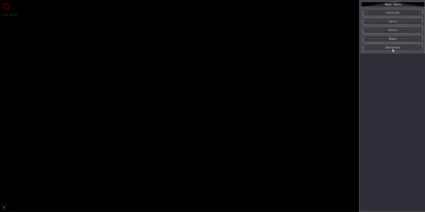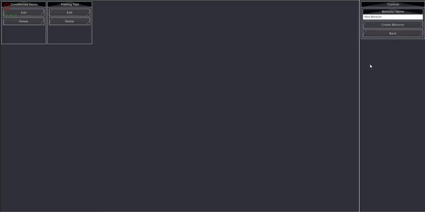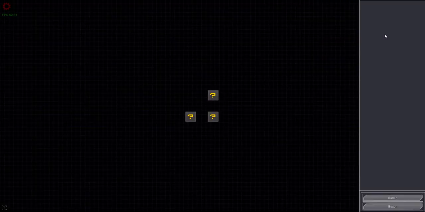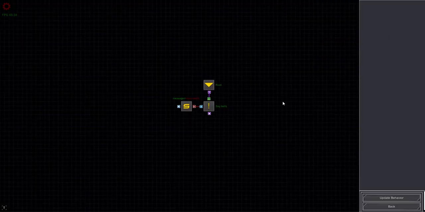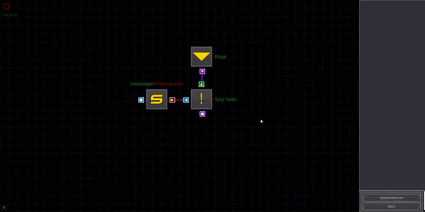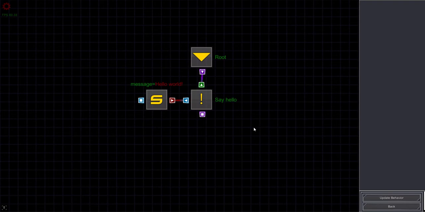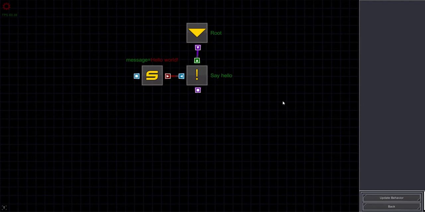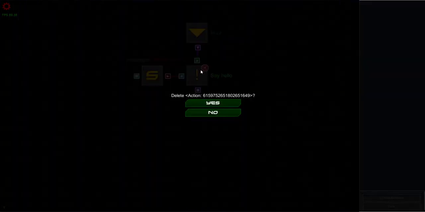Alright, so I'm going to behaviors, and I'm going to call it moving behavior because I'm so original. Create. Now what you see here is a basic template that the server would create. This current behavior, all it does is just print the hello world message to the screen. That's not what I want to do. Today we're going to create something much more fancy.